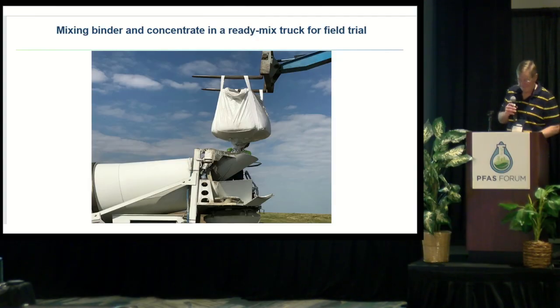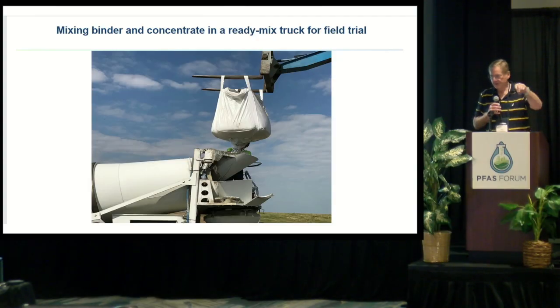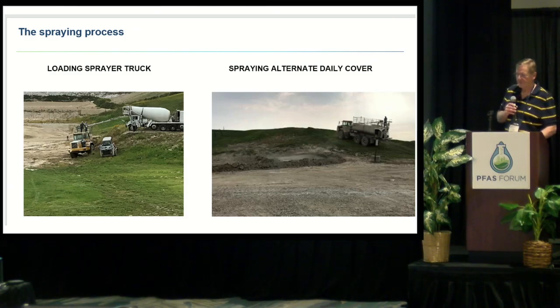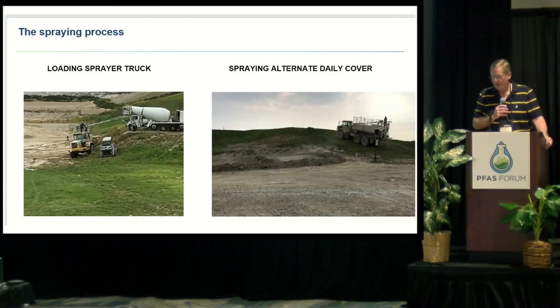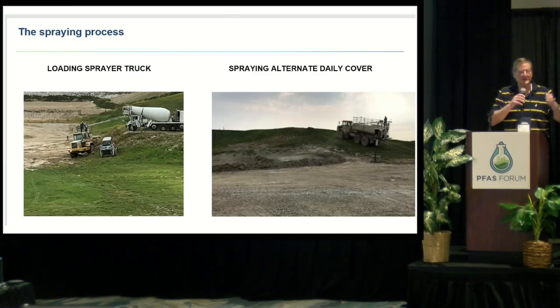From there, you can see the concrete truck mating with the spray truck. On the upper left, the slurried material is going down that chute into this spray truck. The spray truck has got this little spray gun. It looks like an anti-aircraft gun or some sort of thing like that.